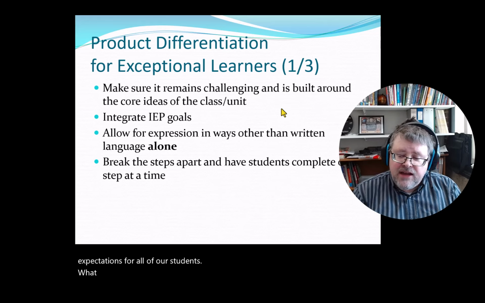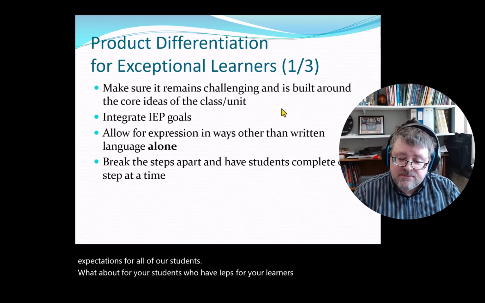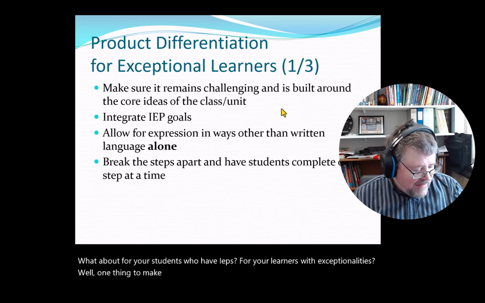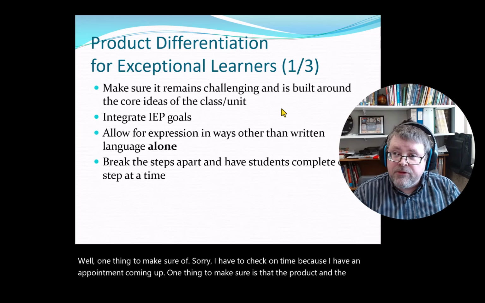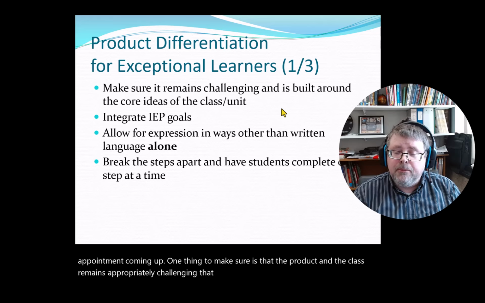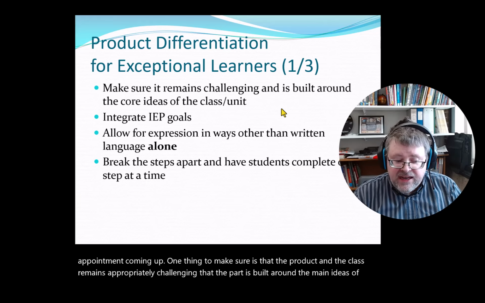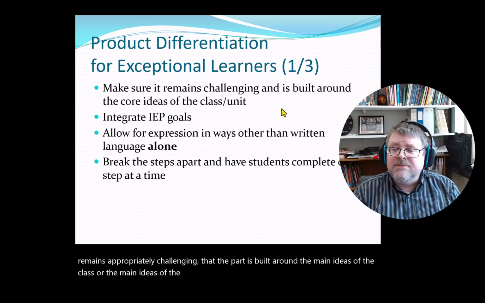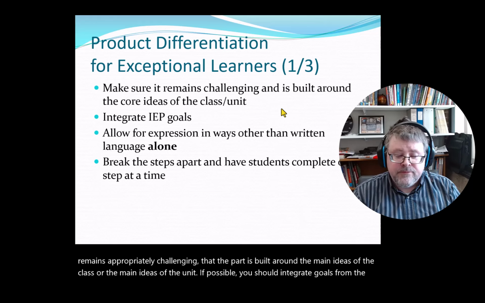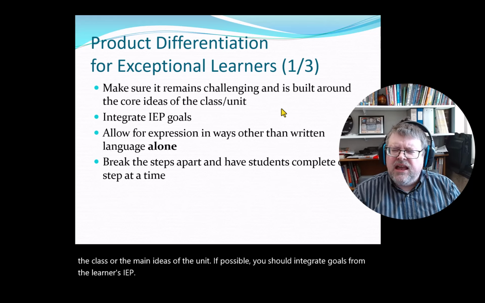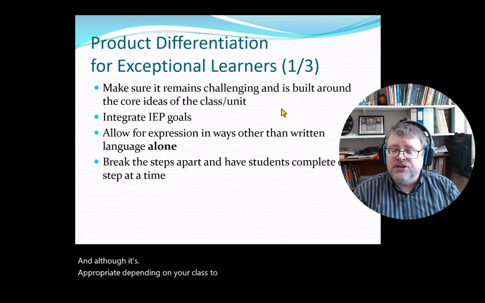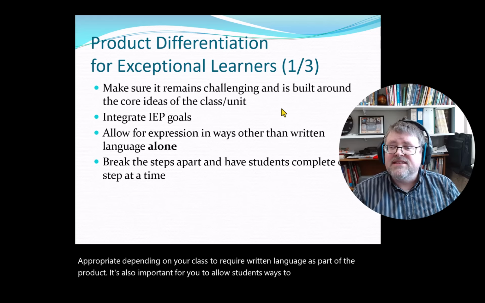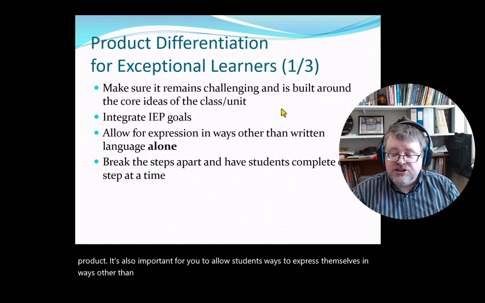What about for your students who have IEPs, for your learners with exceptionalities? Well, one thing to make sure of, sorry, I have to check on time because I have an appointment coming up. One thing to make sure of is that the product and the class remains appropriately challenging, that the product is built around the main ideas of the class or the main ideas of the unit. If possible, you should integrate goals from the learner's IEP. And although it's appropriate, depending on your class, to require written language as part of the product, it's also important for you to allow students ways to express themselves in ways other than only written language.